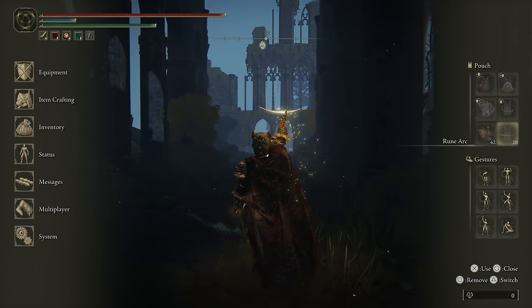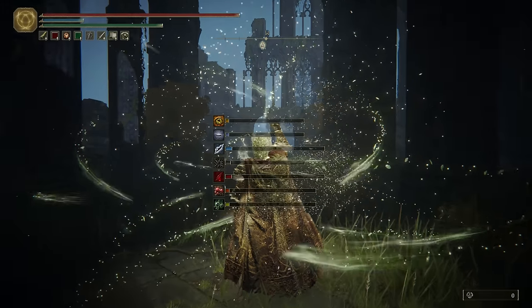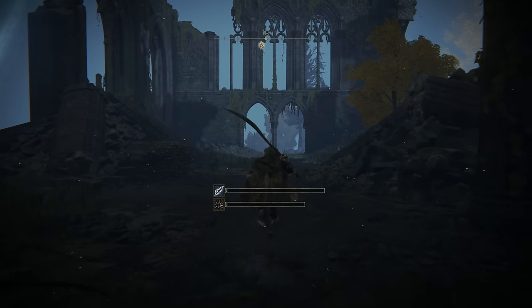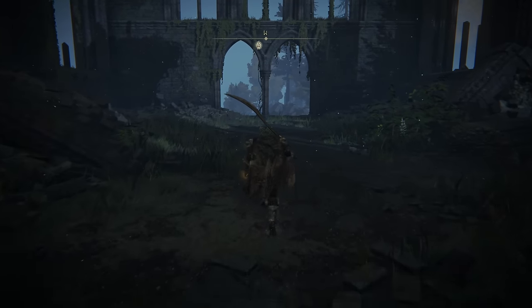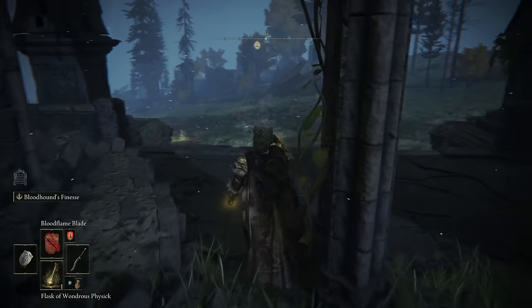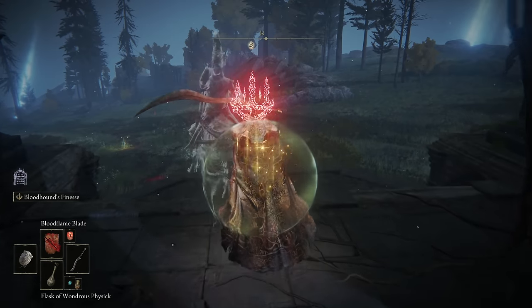And I've had that rune arc active for so long, and then when I finally lose it, it's because I'm trying to escape dragon breath and I run right off a freaking cliff. It's gotta be the dumbest way to die. Alright, let's do this again.